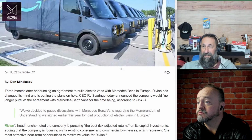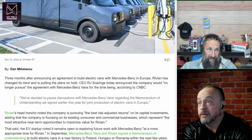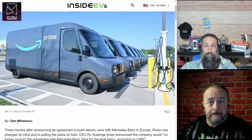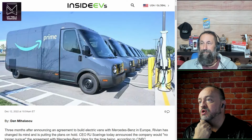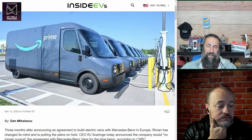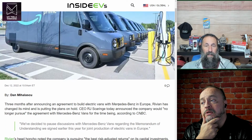I don't know how many, but there are quite a few of them that I get to see all the time. Because I am now seeing them on a regular basis. Around town, you mean? Yes. And increasingly, the sightings are ratcheting up. And to me, this is what can save Rivian. Yes. This will definitely help float them for a while.